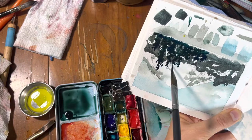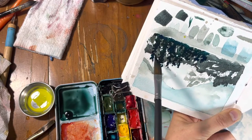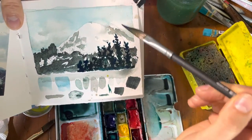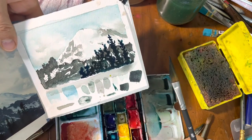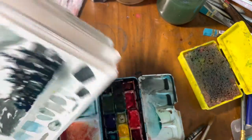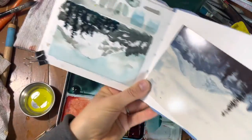And so how do we know these are trees? This will be one of my lessons in class, is to just paint trees all day. So now that I have that going into the white, I have a much better sense that these are trees. Yeah, so that was a really good call. I don't need all of these to go into the white. I just needed some so that it would read as tree. And now my viewer has a much better sense of what's going on.